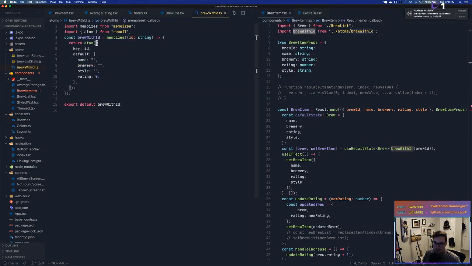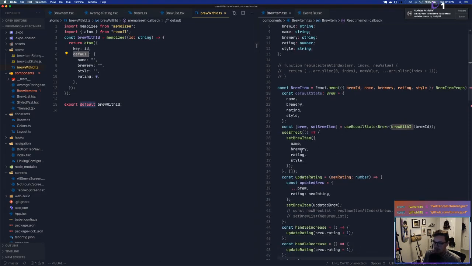All this is a function that creates an atom, and it's memoized. The reason it's memoized, and for that we used memoize, is so that we can call this function as many times as we want. And since it's a pure function, if we call it with the same arguments every time, it'll give us the same thing. So we won't be recreating these atoms if we're calling it with the same ID. We got the idea for this from the RecoilJS video on the RecoilJS website. So we pass an ID, and it creates an atom for us with a key and some default information.